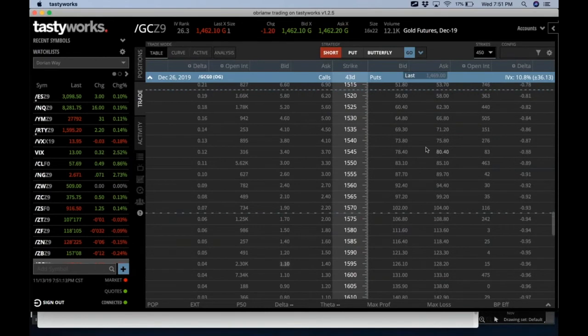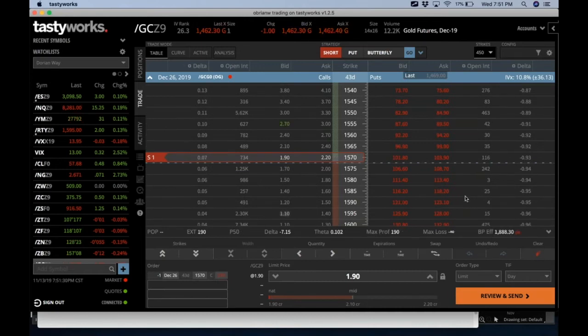So when we go to the 15.34, this 15.35 here is the 14 delta. So we wouldn't do that because we wouldn't want to be higher than the 7 delta. This is where you're going to see the skew. So we're going to go to the 7 delta here and sell the 15.70. And this is way more than 2 times the expected move, right? So you go 36 times 3 is 108, plus the 14.62. So this is over 3 times the expected move away. So this is really good probabilities that this is going to work out for you. And you have this 7 delta here.